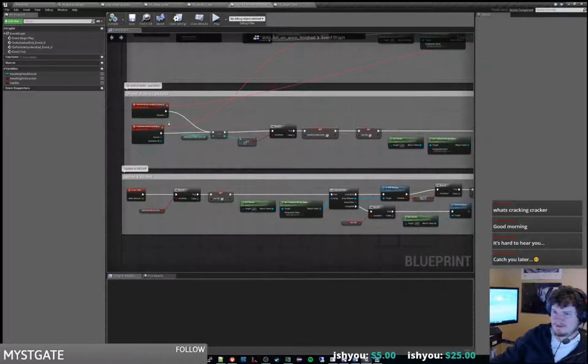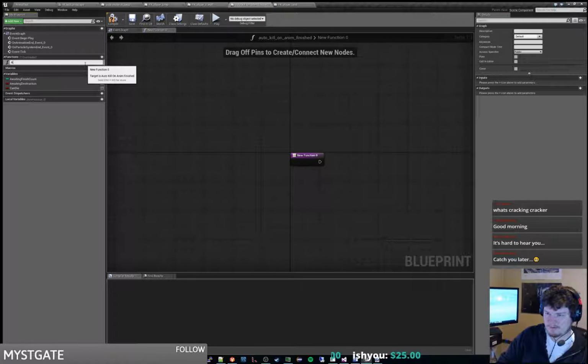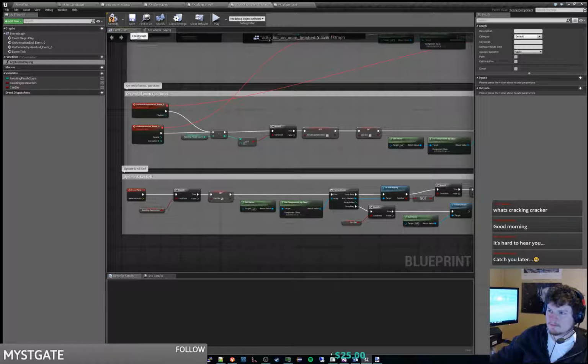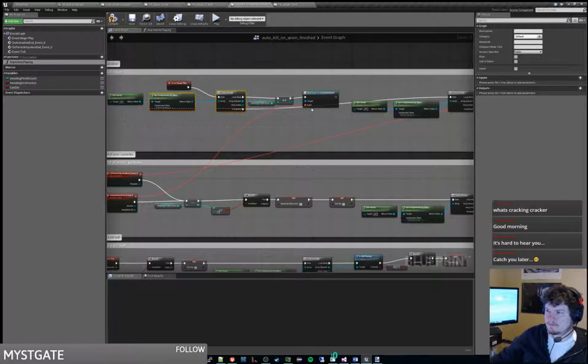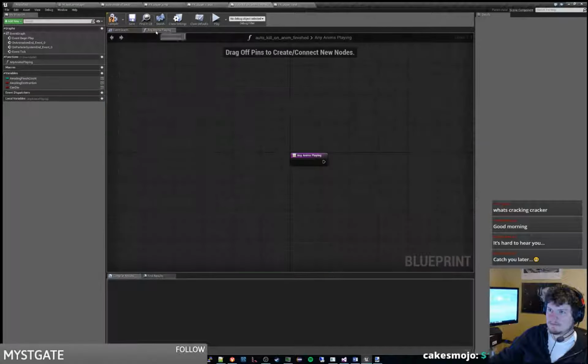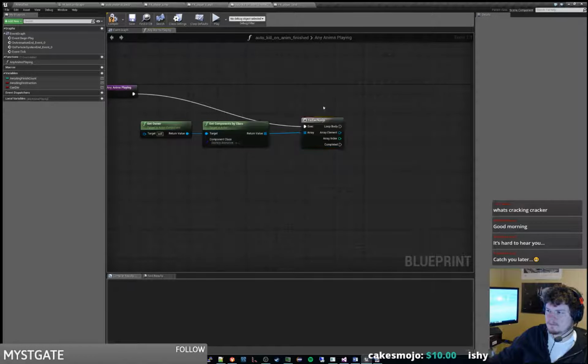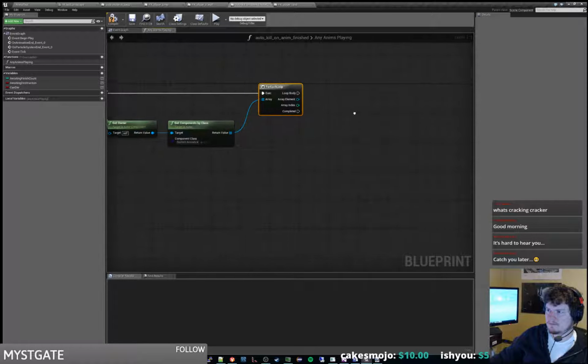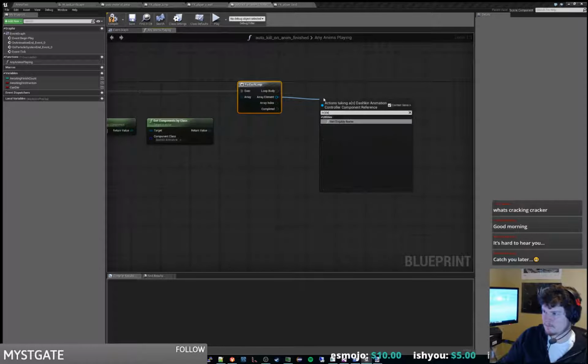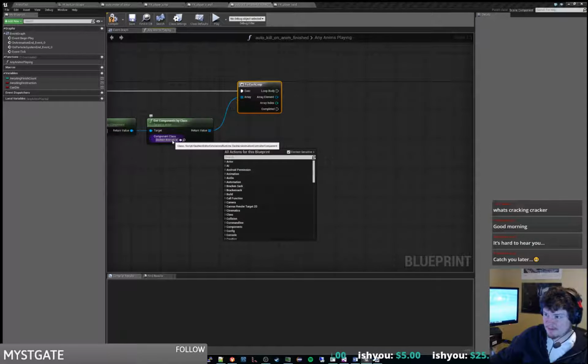Alright, so we need to change this to be like, let's just make a new function, which is any animations playing. This is a Dashkin animation controller component.